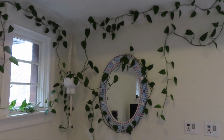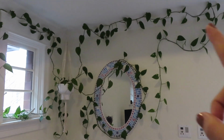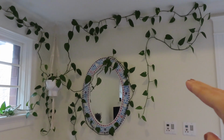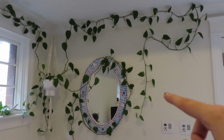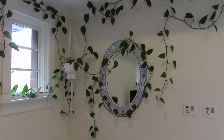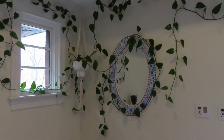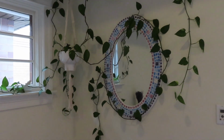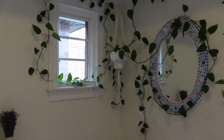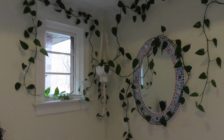But I really love this because it's trailing along the ceiling here. This one needs to be strung up. Basically, I need to add more hooks to get this trailing along the wall. And then this is also draped around my mirror, which my dad made for me, and he passed away 6 years ago now, so it means a lot to me. But this is just a corner of this room that I really love.